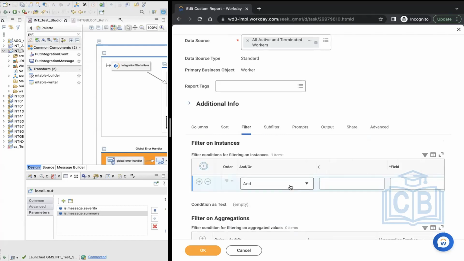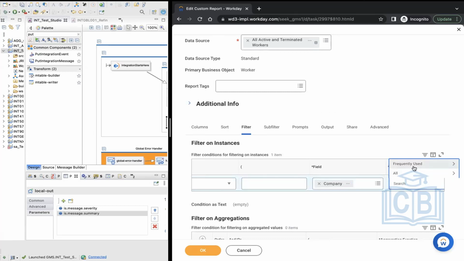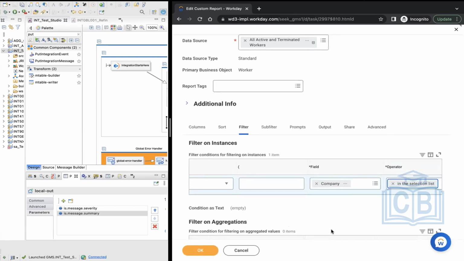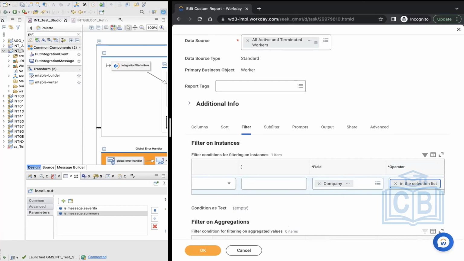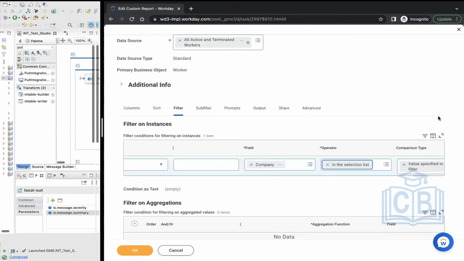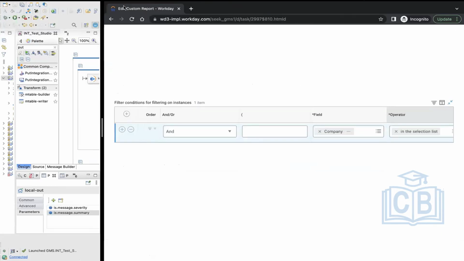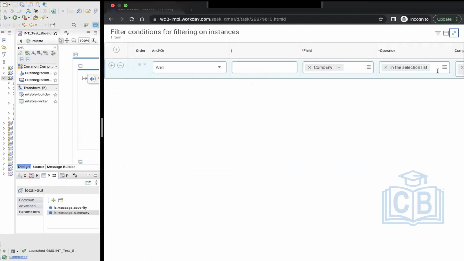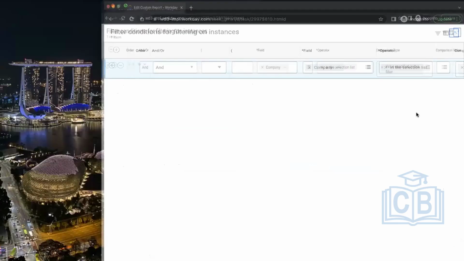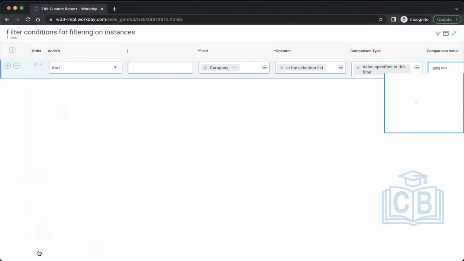Let me put a filter that company is equal to GMS USA. And then, okay.